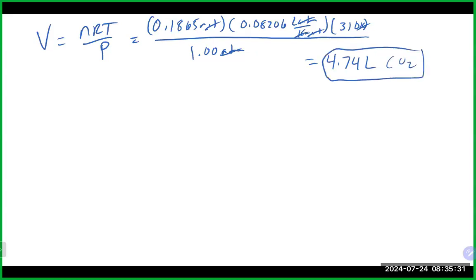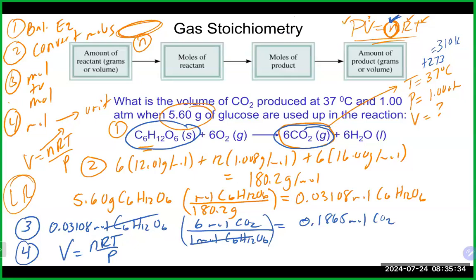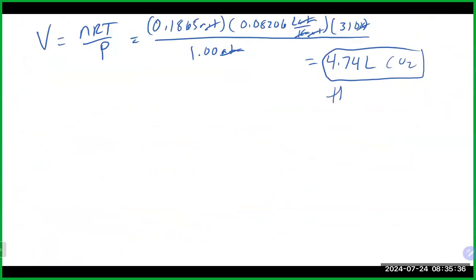That would be, by the way, a theoretical yield here, as it is a product, obviously, in liters. Any questions on that there? So as you can see, really the same 4 basic steps for stoichiometry. The only difference is, again, somewhere along the way, even once or twice, you may probably use the ideal gas law. Any questions on that? All right, so why don't you try one here and see.